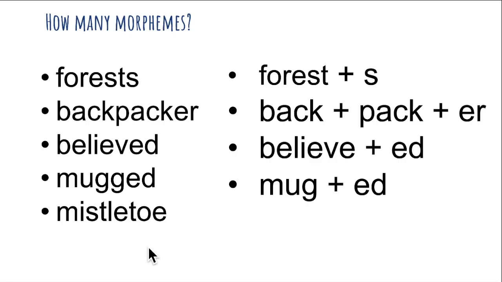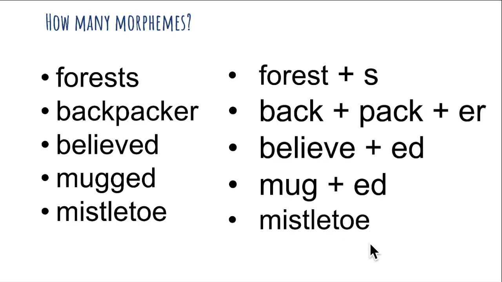What about mistletoe? It sounds a little bit like a compound word like backpack, but in backpack, those two units contributed to this pack you wore on your back. Is this a toe you shoot from a missile? Or a missile you shoot from your toe? No, it isn't. That makes no sense. Therefore, those two parts don't contribute to the overall meaning of this beautiful flower that you kiss under at Christmas time. So mistletoe is its own morpheme. Both of those word parts have to be together in order to make the definition of mistletoe.